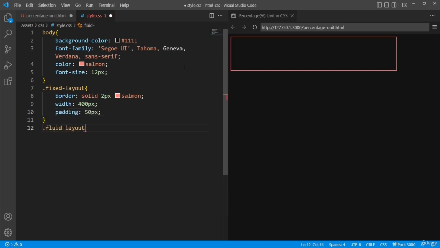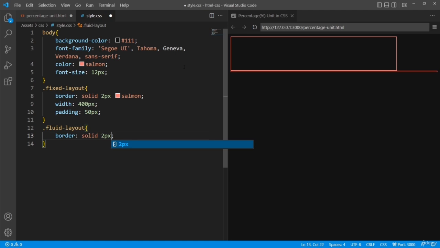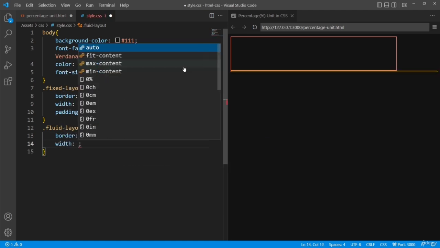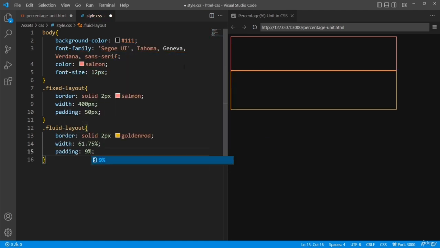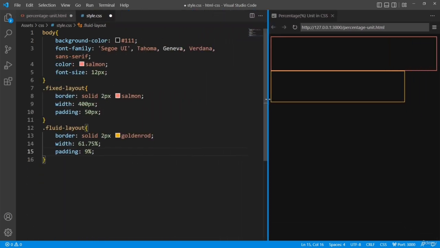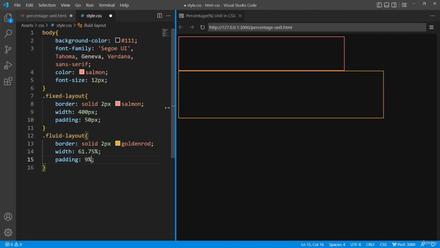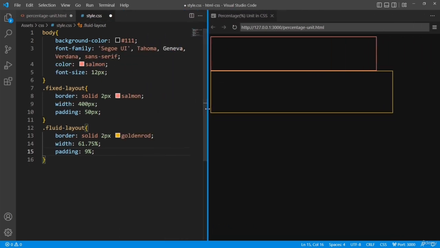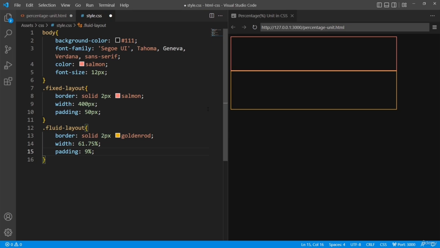Similarly, for the fluid layout, I will define the same properties but in percentage units. Now watch this. When I resize the browser, you can see that the fixed division is not adjusting to the browser's screen, while the second division is adjusting as per the browser's screen. This is what creating a fluid layout looks like.